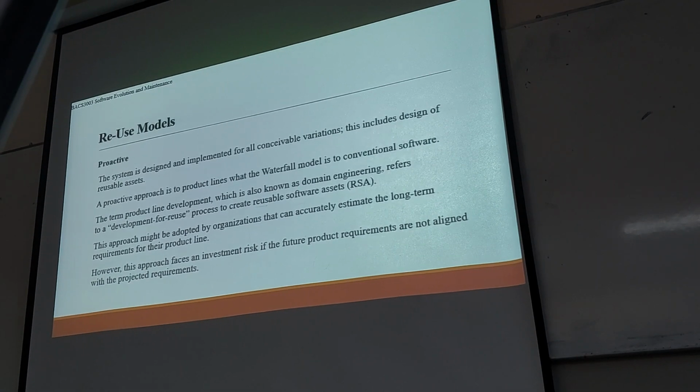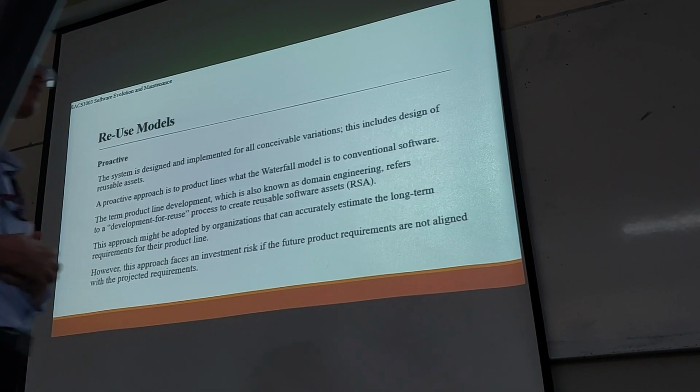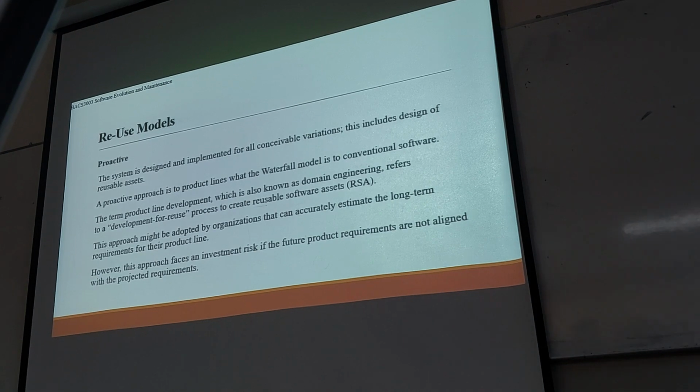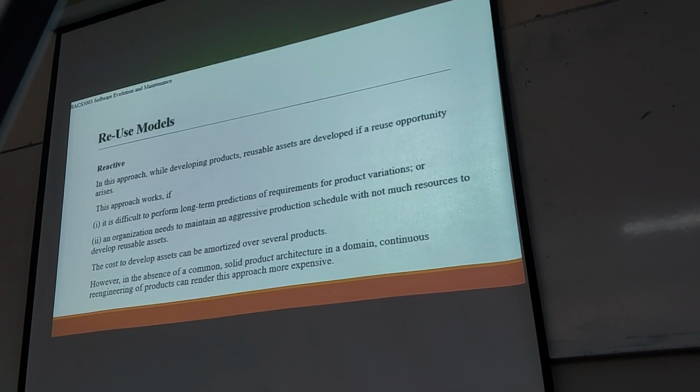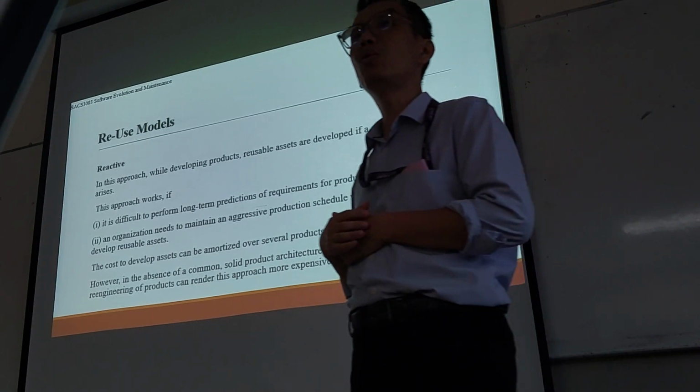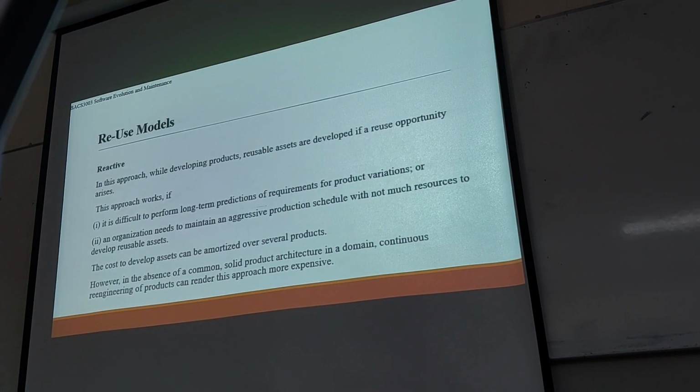The second one is the reactive model. Reactive means that you may not have any idea yet, and then maybe you will not have sufficient resources to run the domain engineering. Run domain engineering means that you want to develop for reuse. Understand? So in this case, you may practice this reactive model.